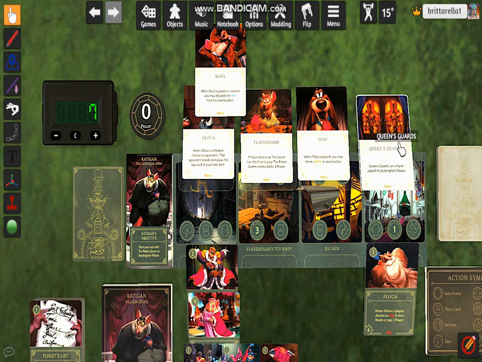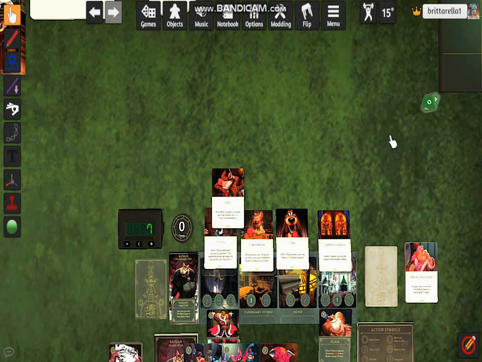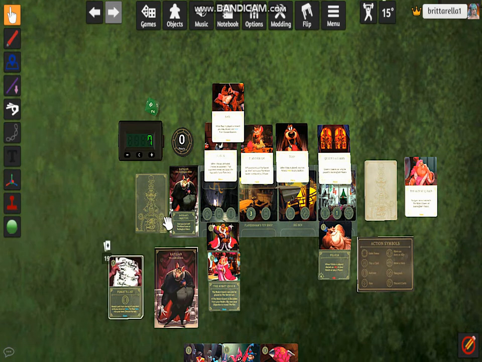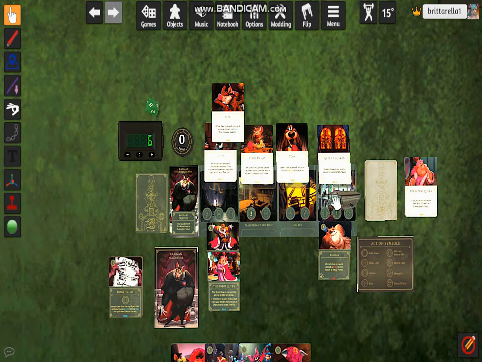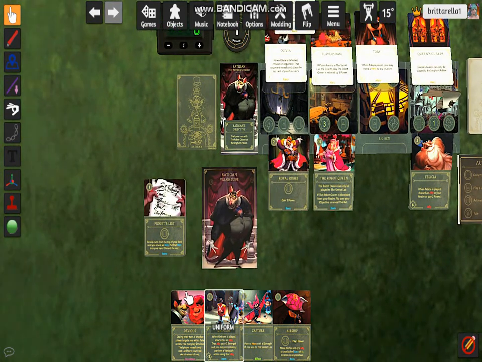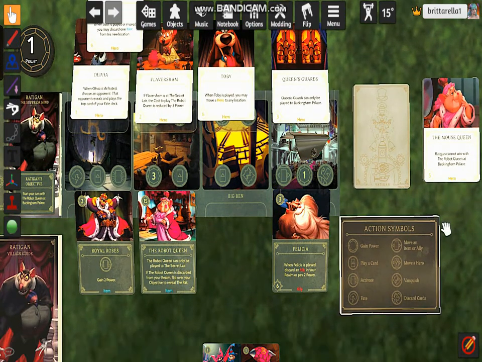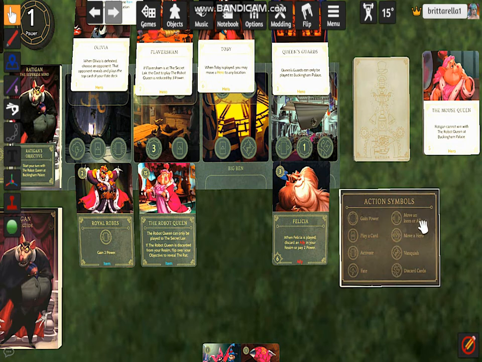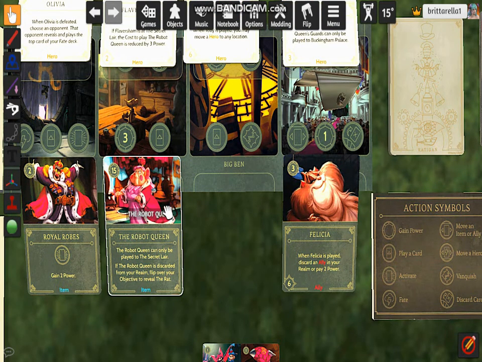And now, I'm going to have to go ahead and just roll the dice. And hopefully I don't get faded too much. Phew, yes, an 8. Okay. Then I'm going to go here, gain 1 power, then move the Robot Queen there. Then I'm going to discard 2 cards. Because if you pay attention to the action symbol card, it says move item or ally. And I choose to move an item because I need to get the Robot Queen over here before it's too late.